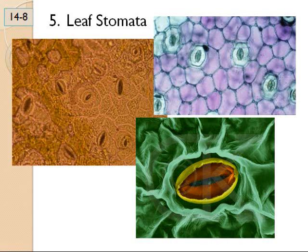Now, before I tell you, are you looking at the upper surface or the bottom surface of the leaf? Bottom. I mean, there are two answers, but the best one would be bottom. They might be on the top, but I know they're on the bottom, so I would answer bottom. And you see this many. If this were a top view, you might see one and no more. But this many stomata, that one right there, you probably couldn't guess if I'm looking top or bottom. That's only one. But when you see this number of them, you go, well, that's going to be the lower surface. Okay?